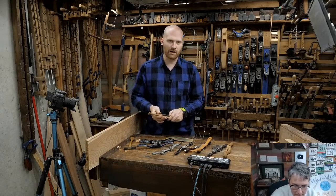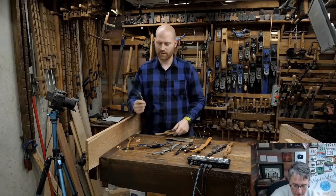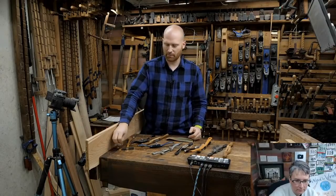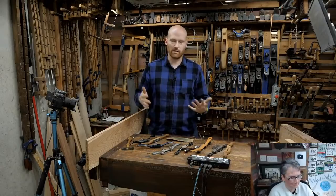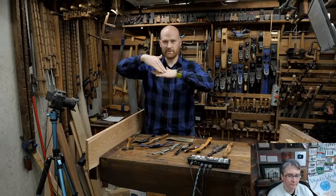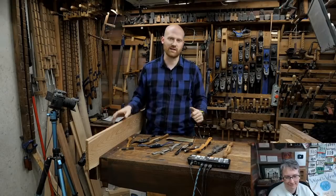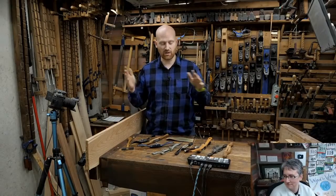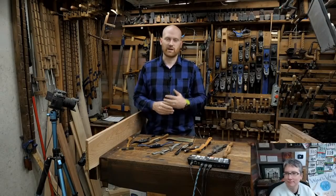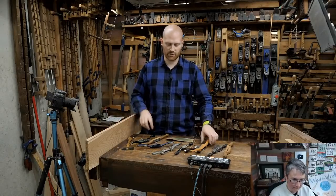So every one of them is going to be slightly different. For my standard 151s, I usually put them at about 35, 30 degrees-ish. But in all honesty, a lot of people really worry about the angle of the iron. As long as the angle is less than the bed angle of the iron, then you're fine. If the angle gets more than the bed angle, then the iron's not going to catch. The bigger the angle is, the longer it will stay sharp, but the harder it is to push through the wood. So you've got to find that balance. What's the next question while I set up sharpening?